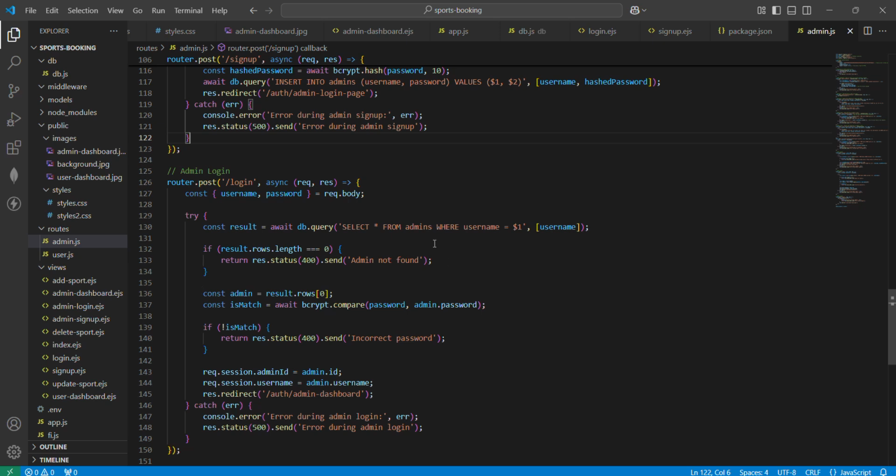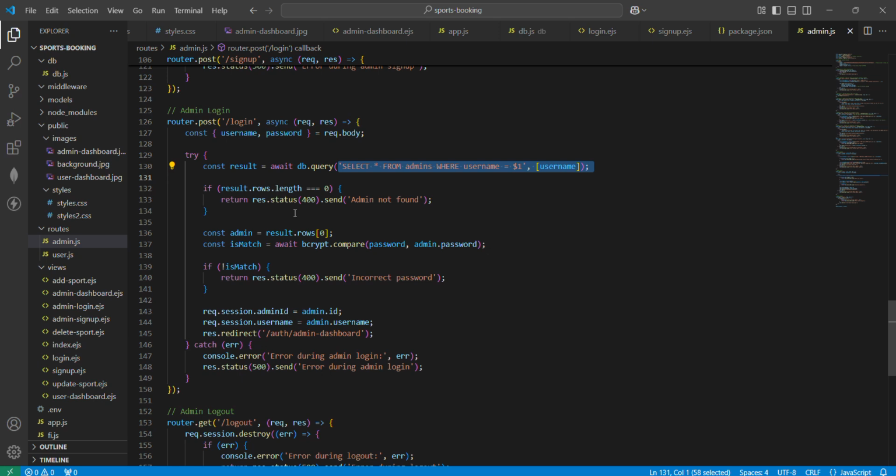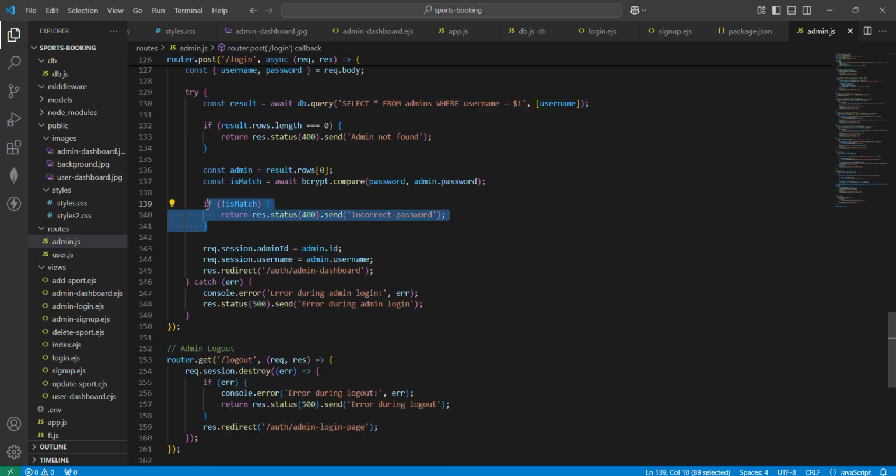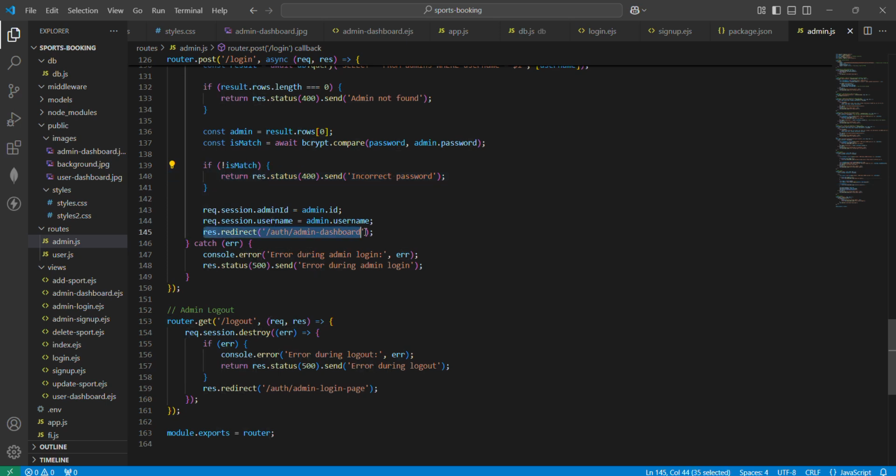This process is the same for the login page also. Here, when we enter a username, it validates with the username in the database. If both are equal, then it retrieves the data. For that, I have written the select star statement for that particular username. It selects this data and returns it to the page. If there is no data found in the database, it returns not found. If the username exists and the password is wrong, then it returns incorrect password. And after all that, it redirects to the admin dashboard page.